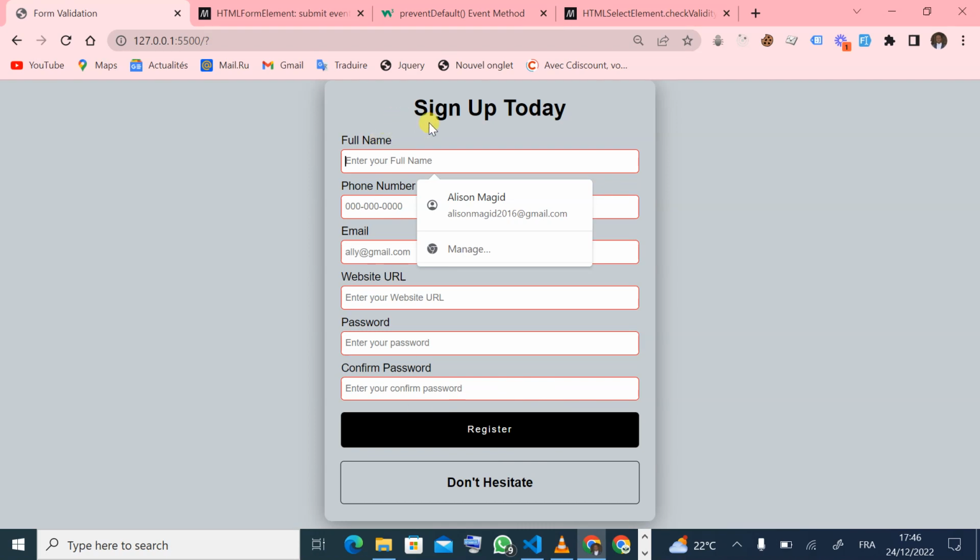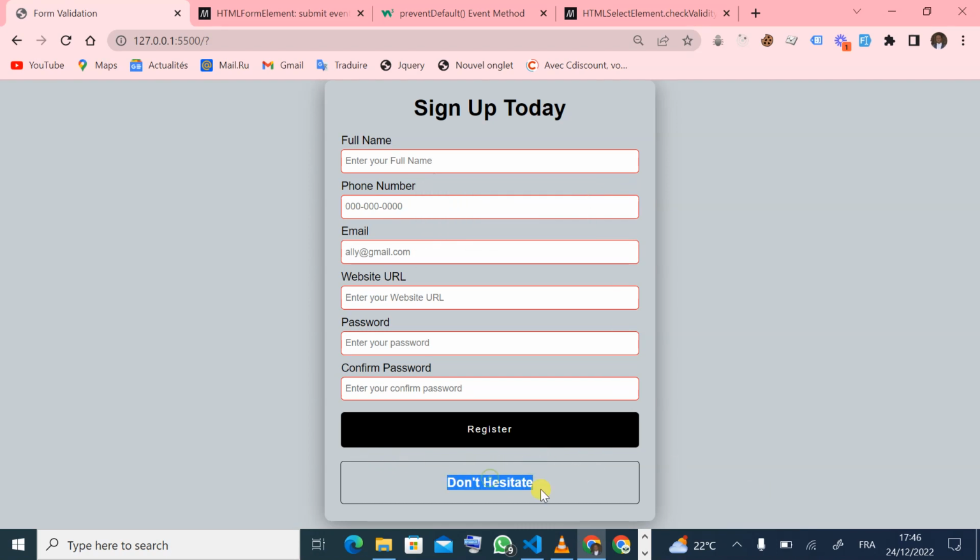So now we need to improve it with JavaScript, because JavaScript can help us write some logic for how we can connect these two passwords. They must match with each other, and then we can try to see, when we click here, some information. And then maybe we need to check if none of these match, we need to display some message here instead of "don't hesitate", let it be changed to some other information.